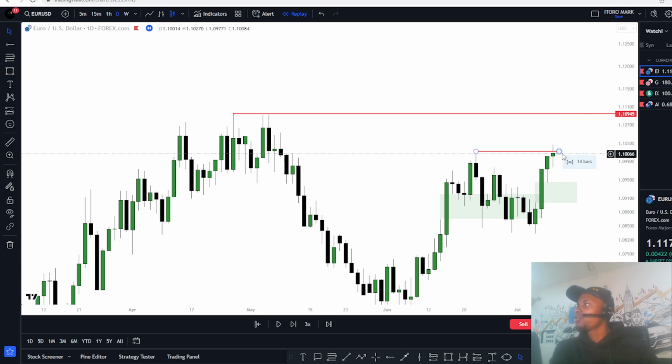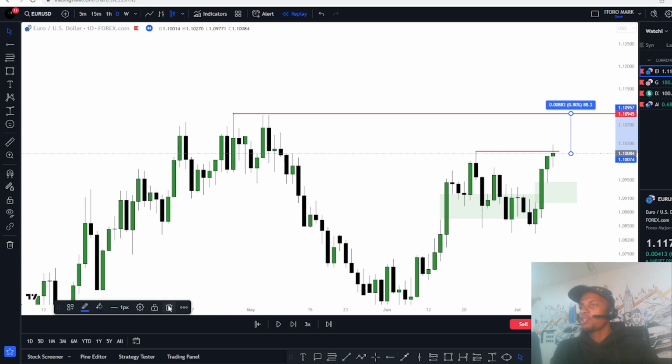I wanted to see if price would go further during the London session, come into here and then move higher to grab this liquidity, or I just see price moving here straight. So now determining my directional bias is the range from here to here. The range from here to here was what I was looking to target with EURUSD. You can see that's a clean 88 pips for a day trade. So that was my directional bias, to see bullish movement into this liquidity area.